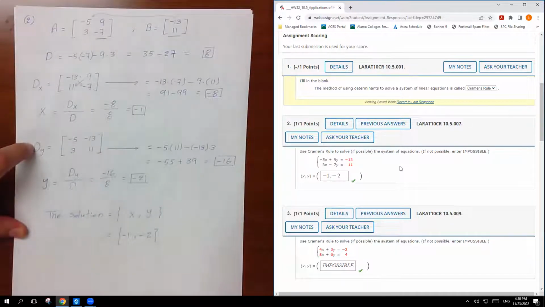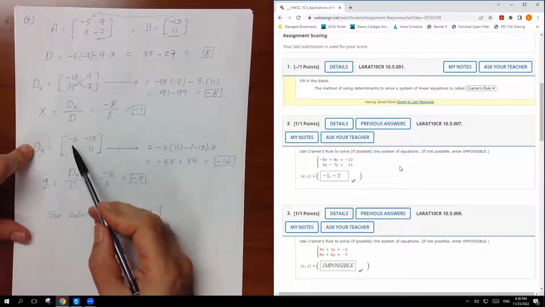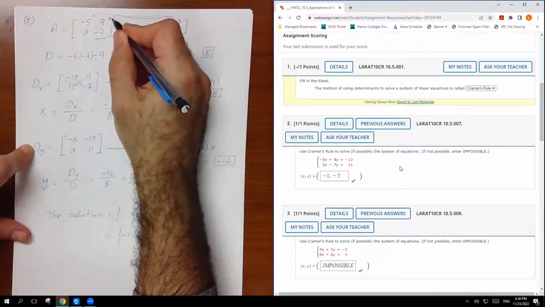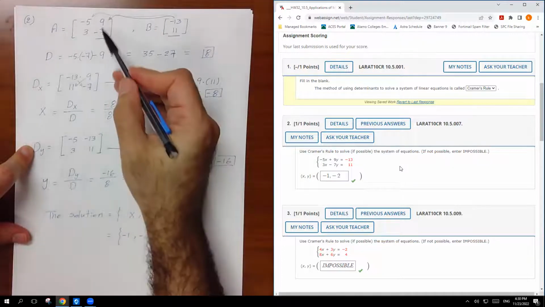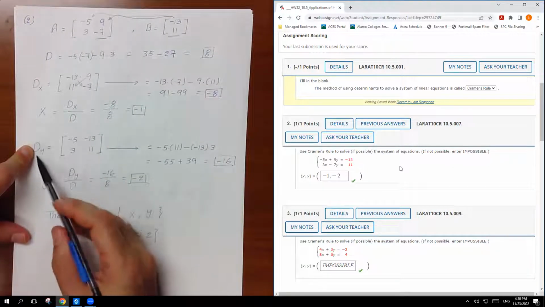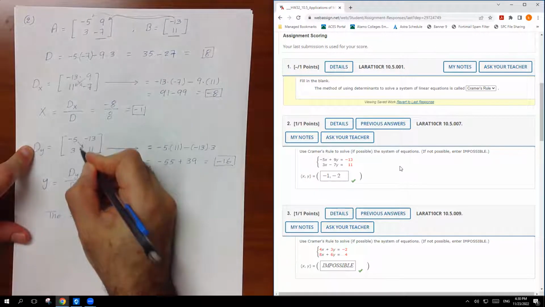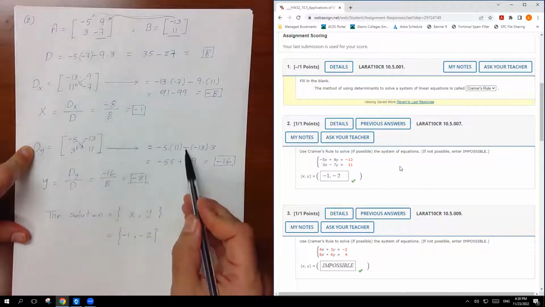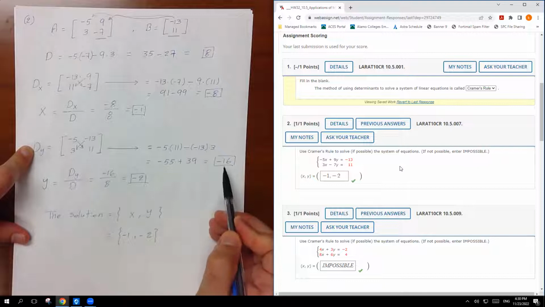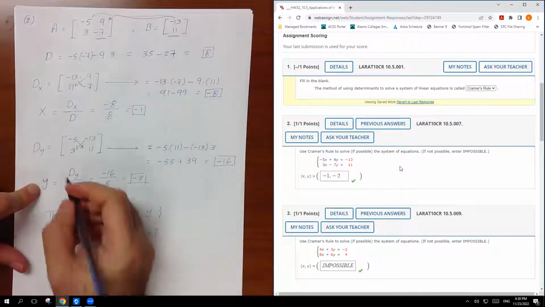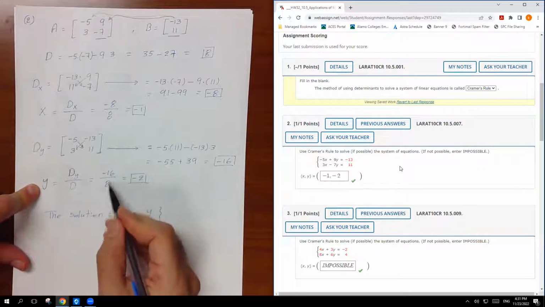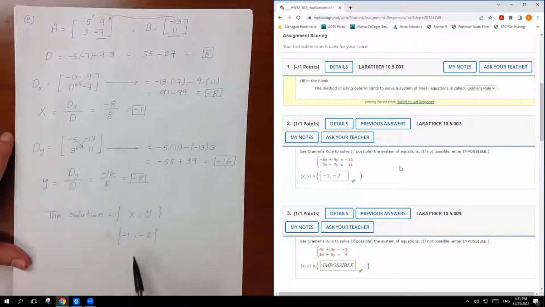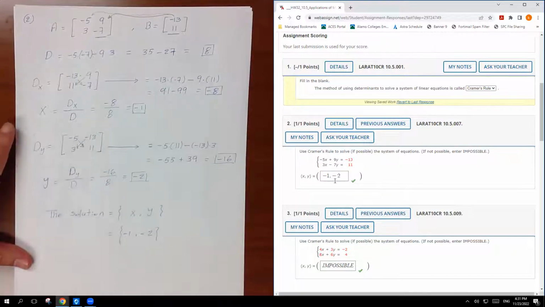Now, next step, I'm going to find dy. dy is going to be -5, -13, 3, 11. I'm going to plug in -13 and 11 instead of 9 and -7. The determinant for this one is -5 times 11 minus -13 times 3. So the result is going to be -16. That means y is going to be dy divided by d, which is -16 divided by 8. So the result is going to be -2. So our solution is x equals -1 and y equals -2. And that's what we have here.